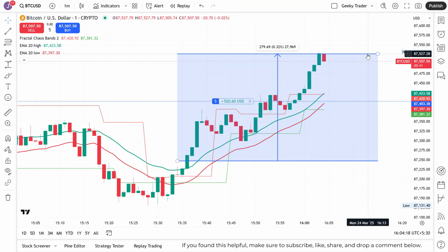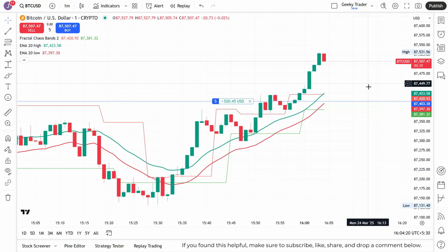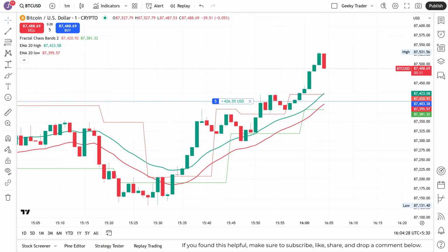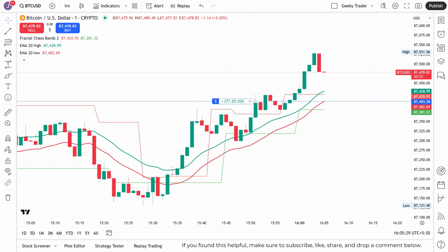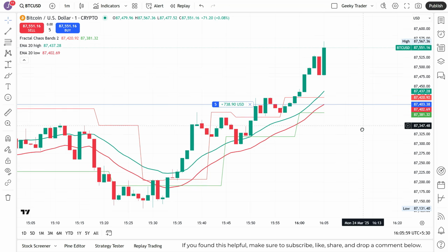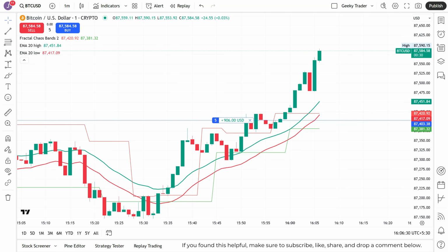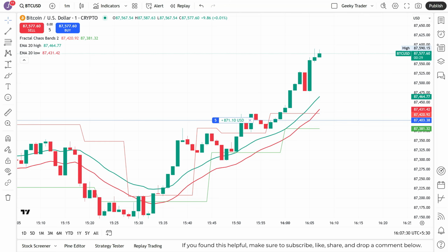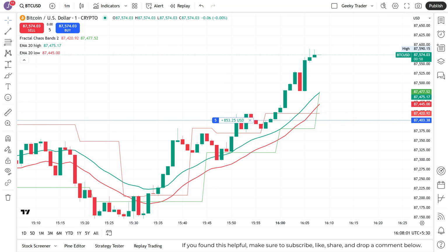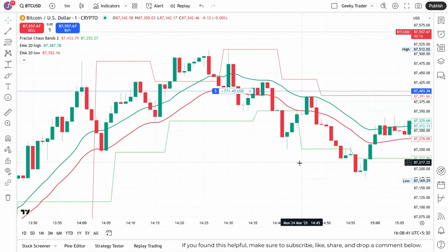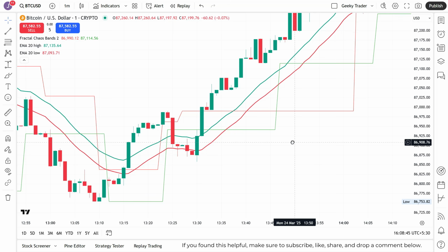But that's part of the game. We can't catch every opportunity, and sometimes we miss out on the best entries. What's important is sticking to the plan and not chasing the market. That being said, it's not over yet. I'm still in this trade, and I'm excited to see how much we can profit from this setup. So let's stay patient and watch how it unfolds. Now, let's go back and review some more examples to reinforce this strategy and see how well it works in different scenarios.